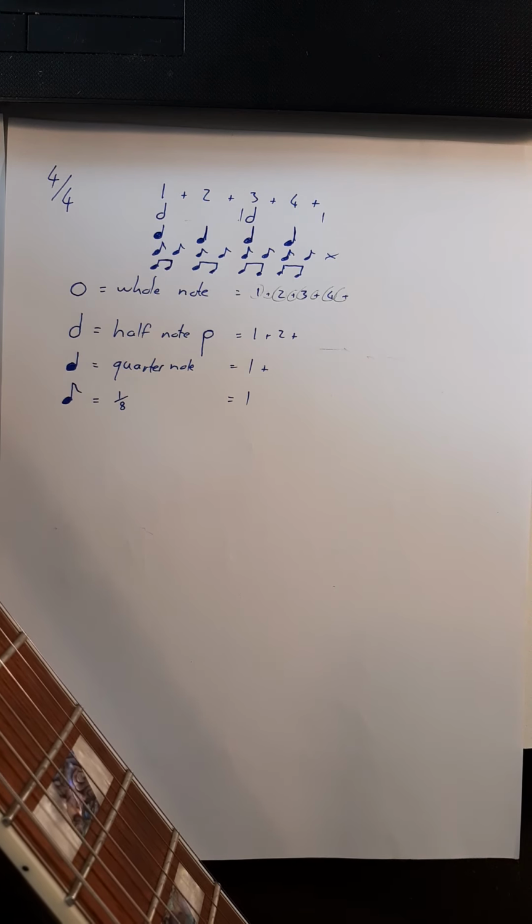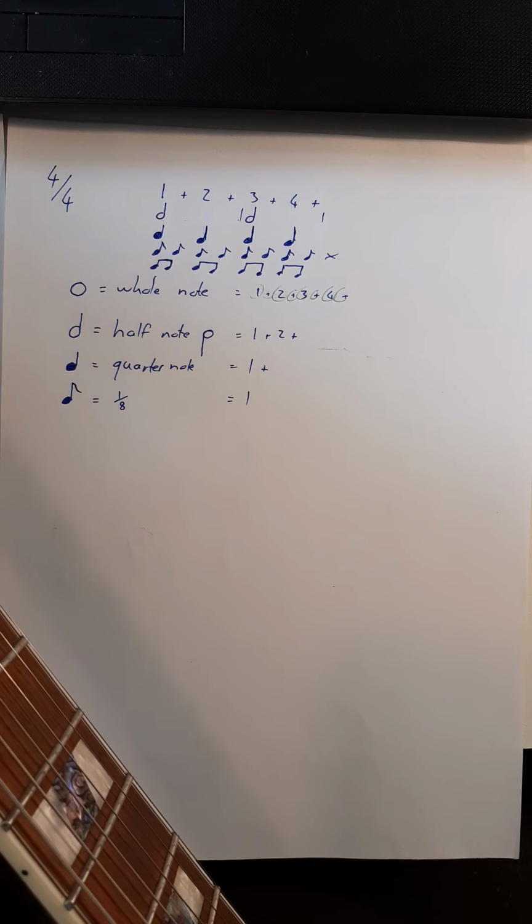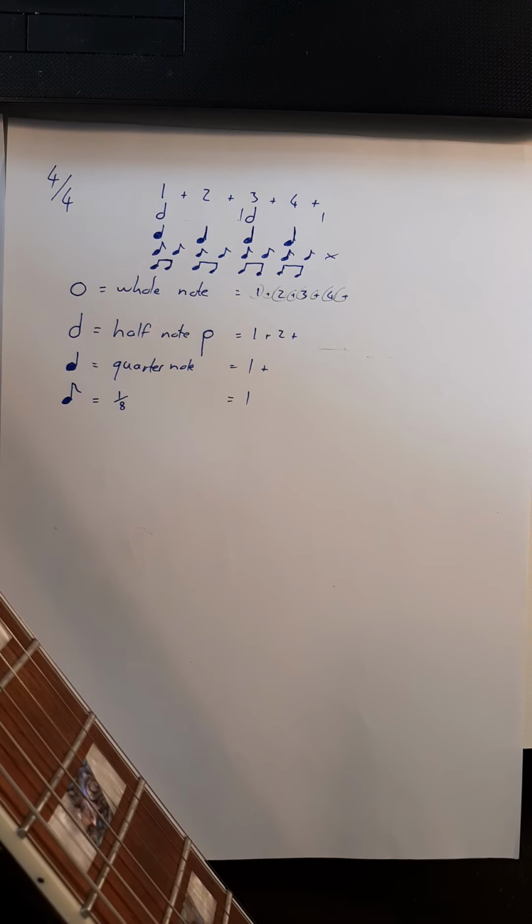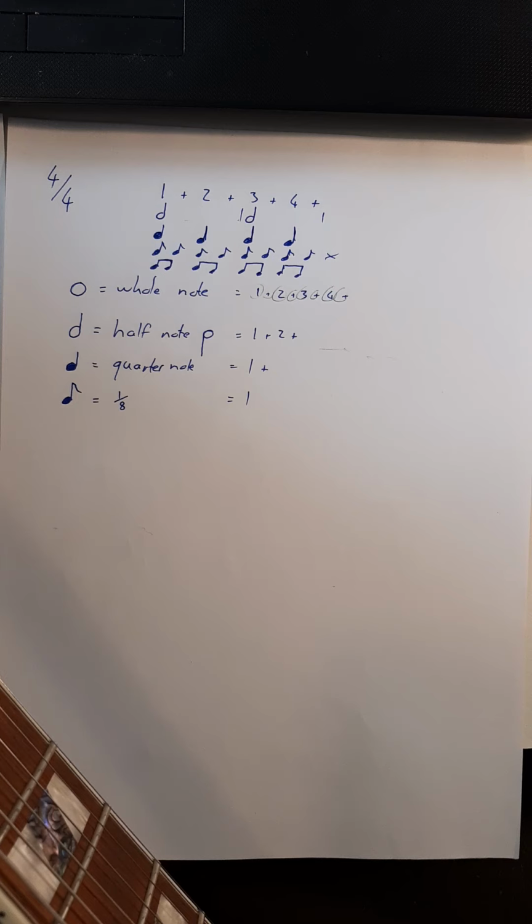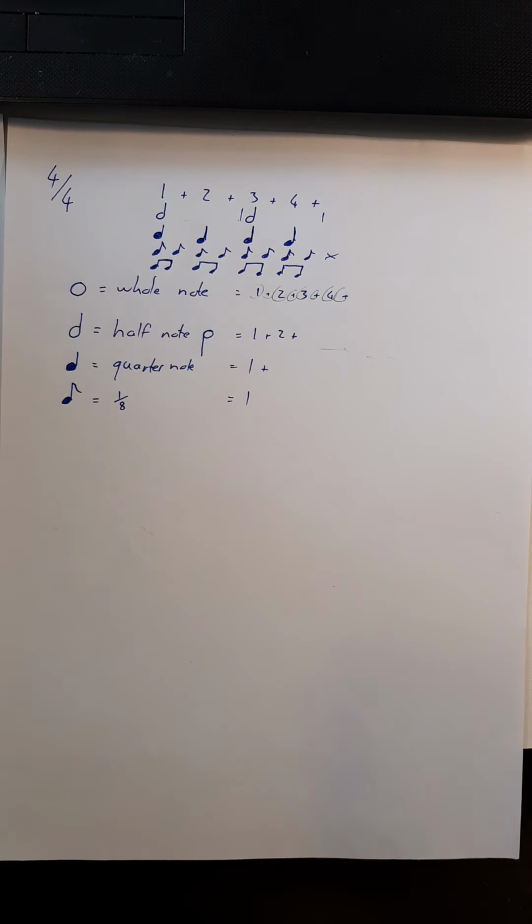You can actually see the string vibrate as you pick it in the video corner as well. 1 and 2 and 3 and 4 and. Now, just to break down the note values before we look at a piece or an exercise from a song to see how we can understand the rhythm written there.